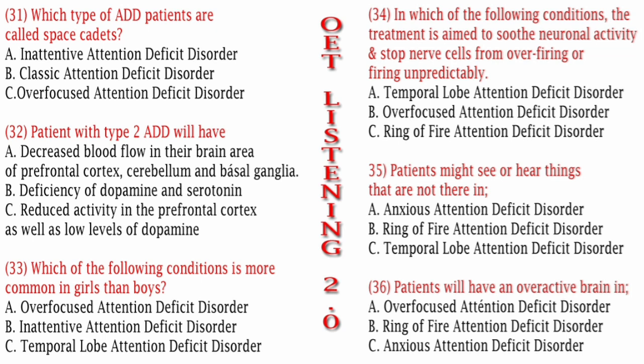Type 7. Anxious attention deficit disorder. People with anxious attention deficit disorder have high levels of activity in the basal ganglia that aid in making dopamine. This differs from the majority of the other attention deficit disorder types, which have low activity in this part of the brain. It is possible to have more than one of these types of attention deficit disorder. For example, a common combination is overfocused, limbic, and anxious types.